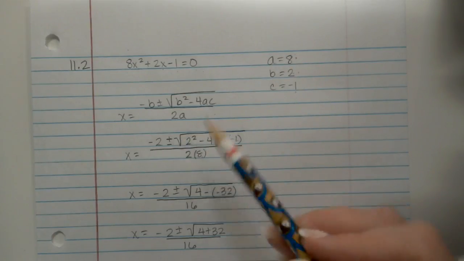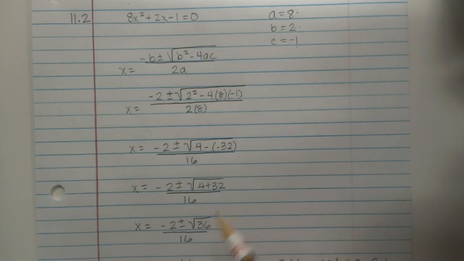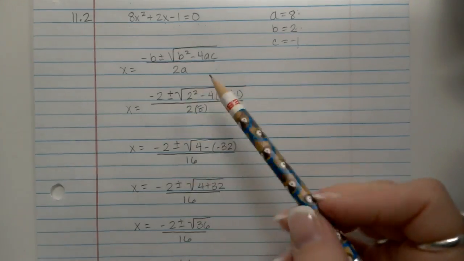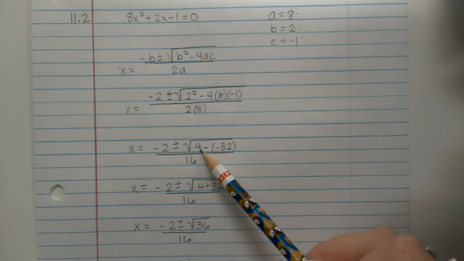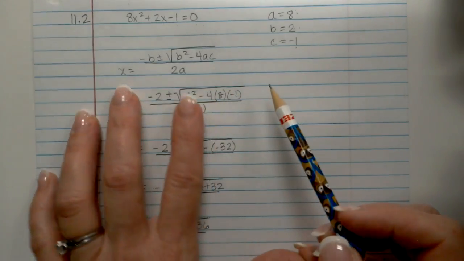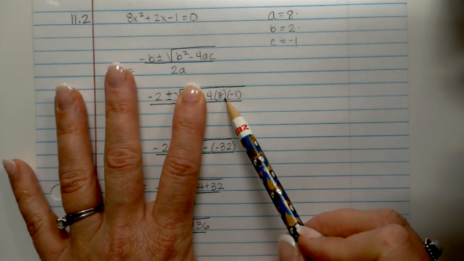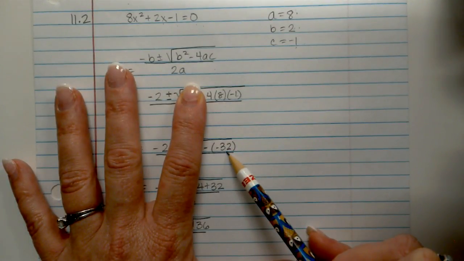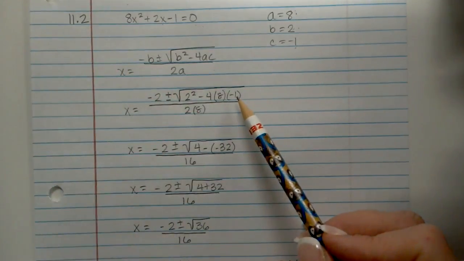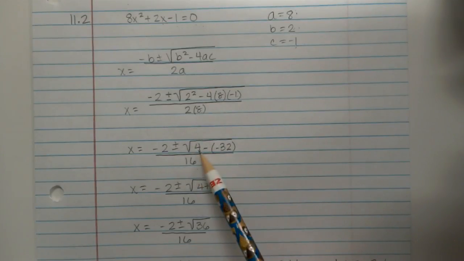Once I sub all these into the quadratic formula, it's simply a matter of taking each step slowly and carefully, paying attention to your signs, paying attention to your order of operations to simplify this. All right, so we got to get our exponents taken care of. I always keep this minus here and evaluate everything else so that I don't lose a minus somewhere. So that way all I'm thinking about is what is 4 times 8? 32. Times negative 1, negative 32. I don't have to remember if I've already used this minus or not. I just recopy it down and handle everything else. Well, now I know, oh, and 2 times 8 is 16. So 4 minus a negative is 4 plus.